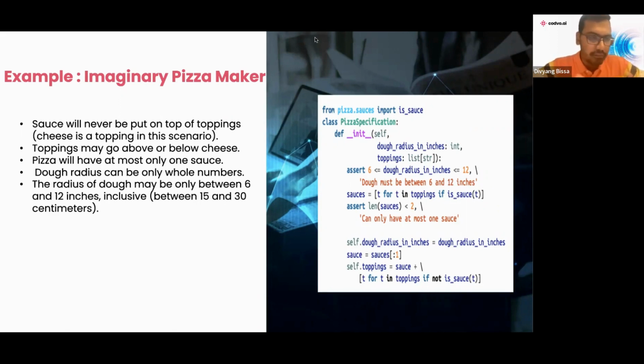And at least one sauce should be there. There is a specific condition for it. Without having a sauce, you cannot create a pizza. Moving on, a dough radius. Generally, no cook is measuring with a compass, saying, okay, this is the size of the dough I need to make. But there is a specific set of doughs available, and these are whole numbers. So these are basically analogies of the invariants that we are trying to create, right?